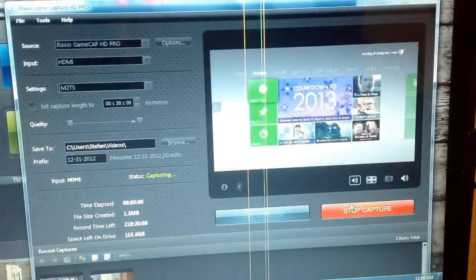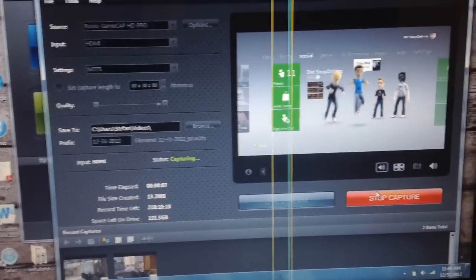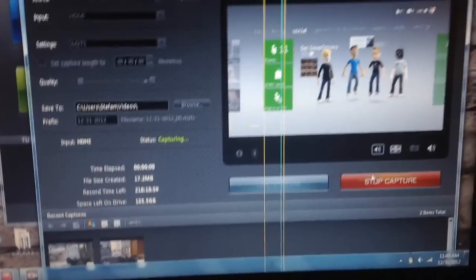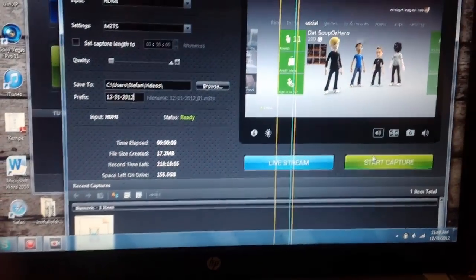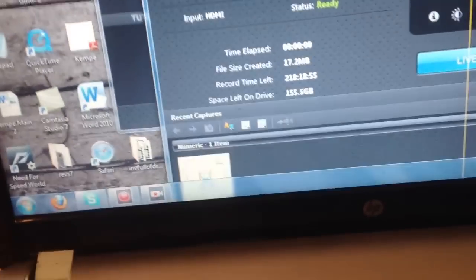So you can see it's starting the capture. I'm just going to go ahead and move my controller a couple times. And go ahead and stop the capture. So, obviously you're going to be capturing stuff other than this, but... And then down there, you're going to see your project file. If it has that loading sign, it's obviously loading. I'm going to go ahead and make this full screen for you guys. There we go, that's full screen. And there you're going to see your file. Once it's loaded, the thumbnail will be up. Just double-click it to see it.